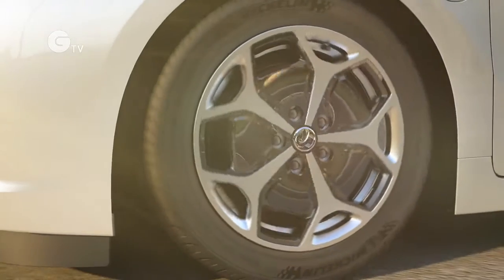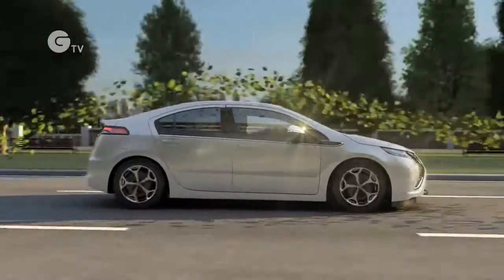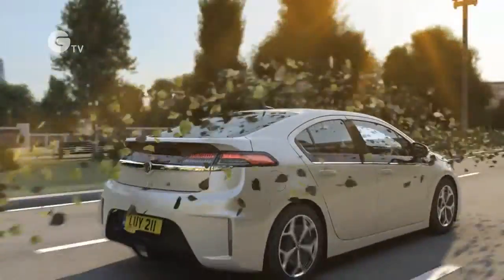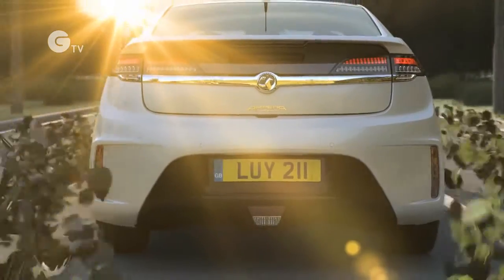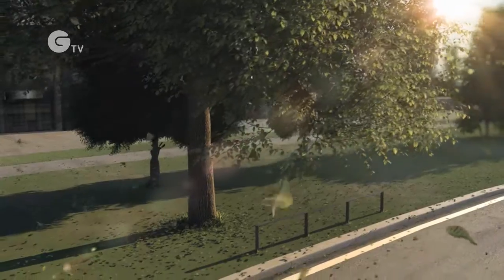The 17-inch ultra-lightweight alloy wheels also have aerodynamic inserts that enhance their sculptural execution. Aerodynamics played a major role in the design development of the Ampera. It's evident in the smooth and sleek silhouette, the door mirrors and the carefully sculptured detailing at the rear. The vertical slots at the outer edge of the rear bumper not only emphasize the wide track and stance, but also serve an important aerodynamic function. By providing clean airflow separation, they help reduce aerodynamic drag.